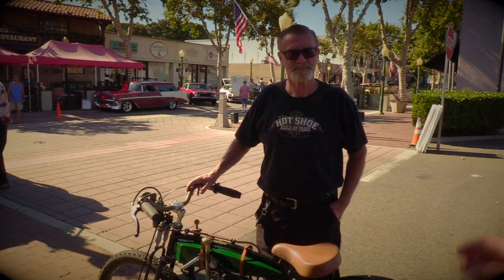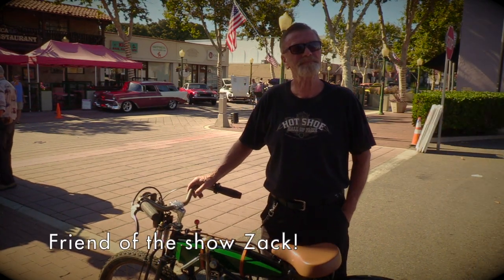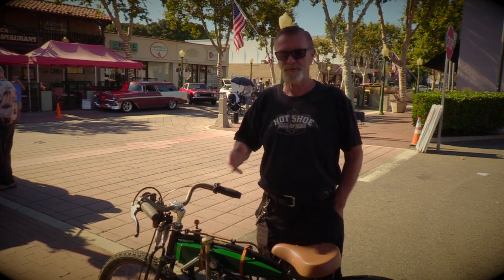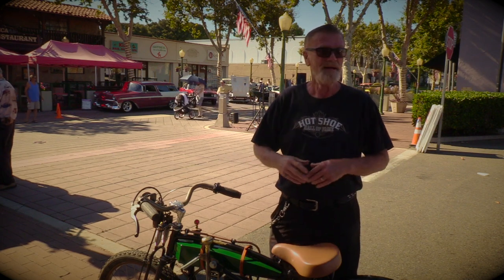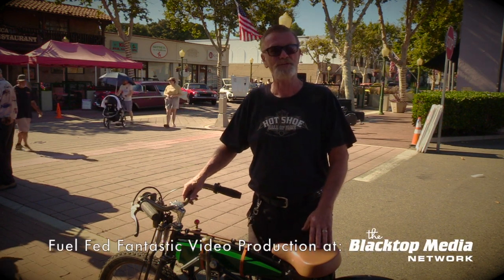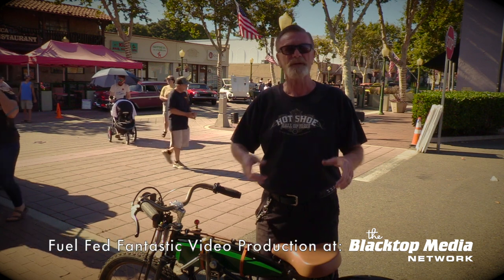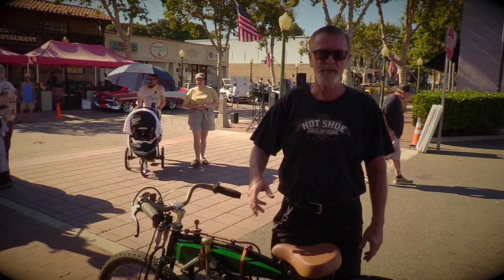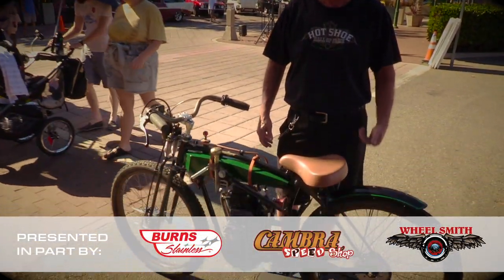I got Zach here, he's got a cool little bike. Man on Main Street, Zach, what's your favorite engine? I love four strokes — four strokes touch my heart. But I do love two strokes too. I'm a motorcycle guy and I just love the high RPM of the two stroke Yamahas. And the four stroke, just the thumpity thump it makes. I built this 1930 replica board tracker. I just love four strokes — it's where my heart is.